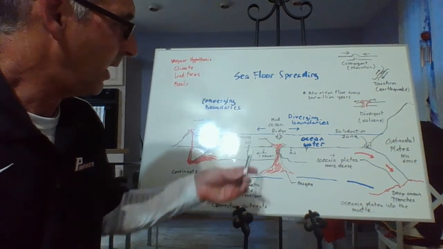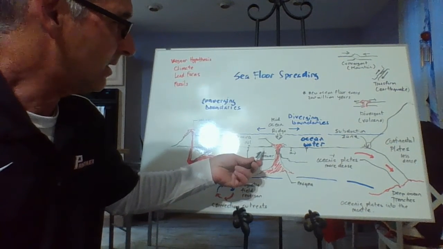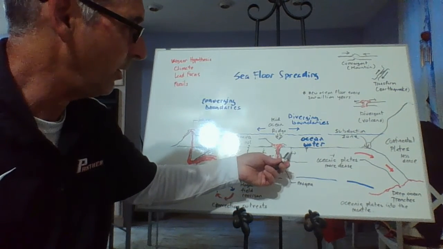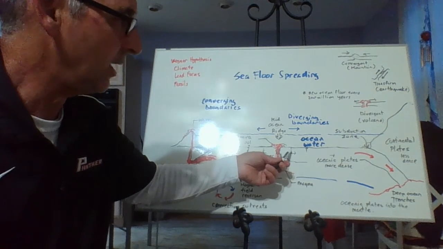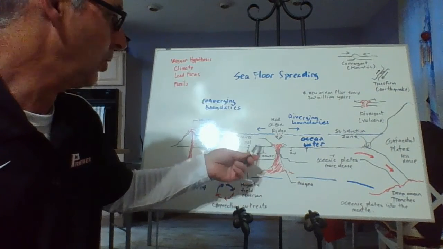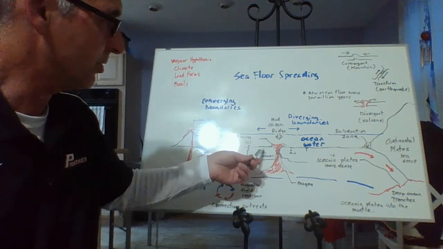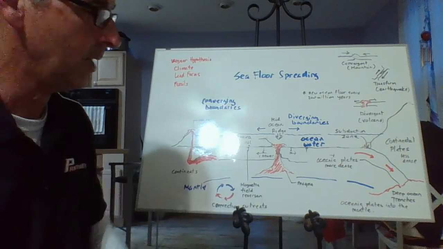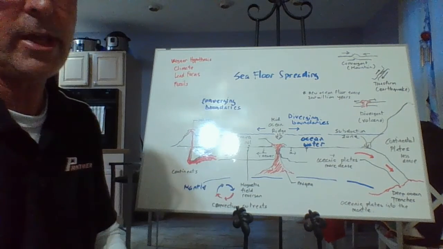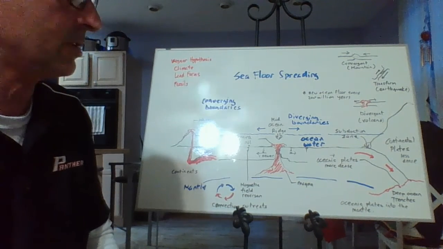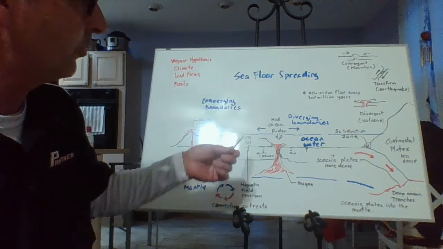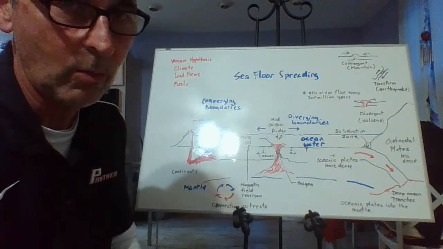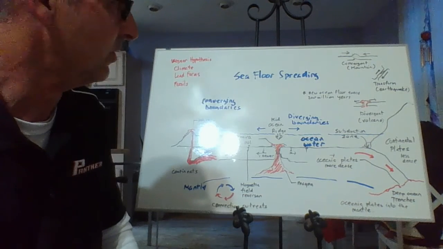And so they were discovering that at this distance from here, and this distance from here, there was the same magnetic reversal. And then they would go the same distance away from the mid-ocean ridge on the other side, and they would find the same thing, that the magnetic field had changed, okay? This was their evidence that proved plate tectonics. So what it did was reemphasize that Wegener was correct in his hypothesis.